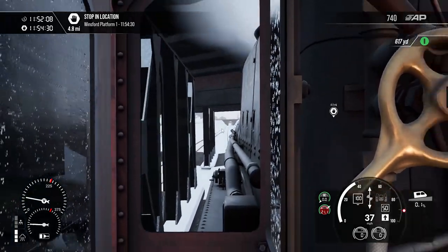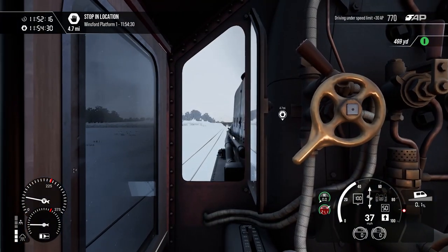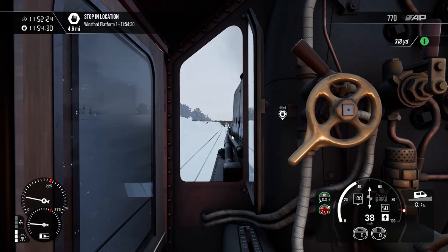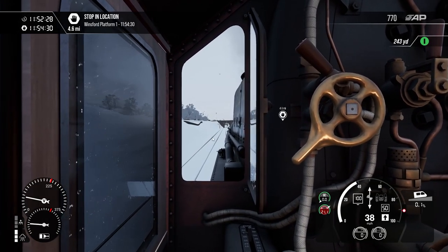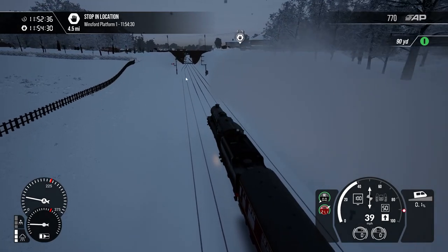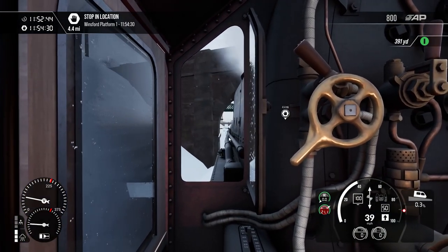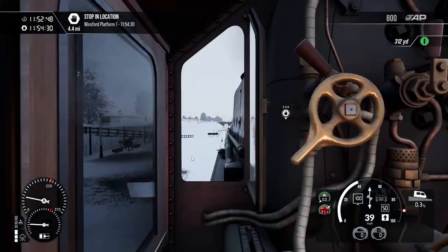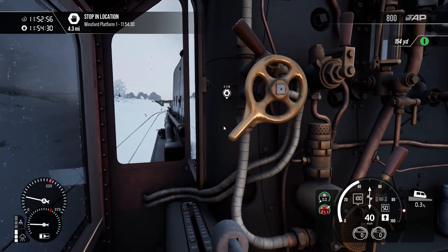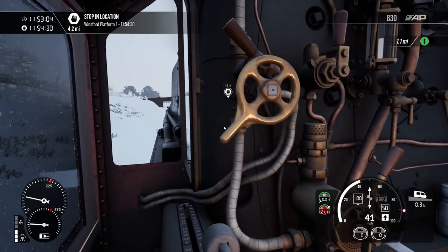What I think is happening is that it's thinking that I'm passing a signal that's not actually there. Like maybe one from a different track, they haven't moved the thing over. Like this one, for example, but I don't know. Because the station is literally there. And I kept failing. I think it was possibly in line of these ones. Well, it hasn't done it yet. And this is the station it doesn't need to stop at. So I don't know what was happening with the previous scenario. And I even tried it twice as well. I even tried two separate timetables. It happened on both of them. So I really don't get what was going on.